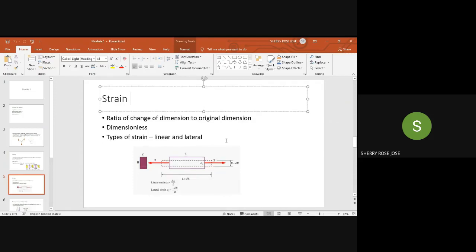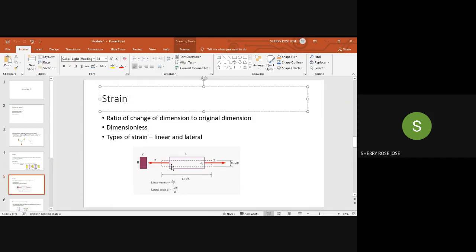of the body. In this figure, you can see this is the original body. The length of the body is L and the breadth of the body is B. This is the cross section of the body. Okay, fine. This body is subjected to what type of stress? This is tensile stress, the forces which cause the body to get elongated. What happens to this body? This body has a tendency to get elongated, and that elongated body is shown in this dotted diagram.